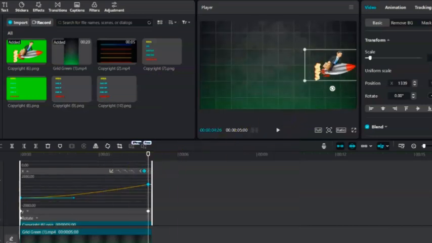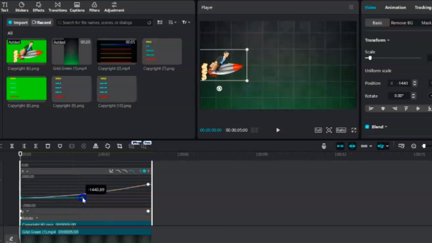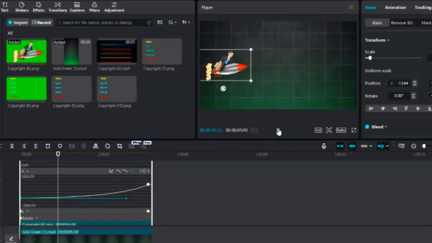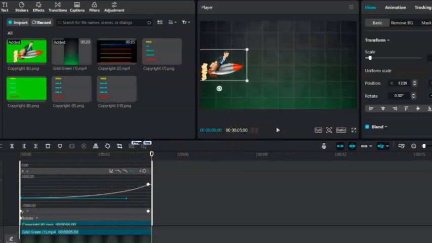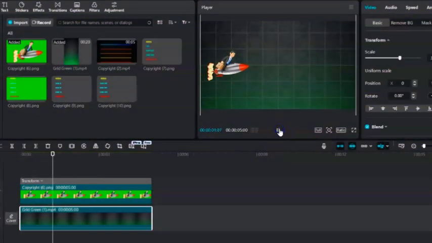You'll see a line on the graph and little handles that you can drag. By moving these handles, you can make the start or end of the animation move faster or slower. Play around with it. If you bend the line upward in the middle, the car speeds up more. If you flatten it near the end, the car slows down. Watch the clip. You'll notice the rocket gliding gracefully from one side to the other. This looks more professional than just a constant speed movement.